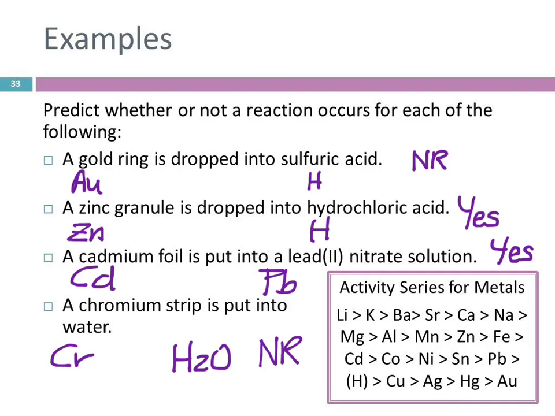Any questions? You don't need to memorize either list of activity series or the active metals list. I'll give those to you if you need them. So the last one, chromium is not on that list, so you automatically know something. Right. The list of active metals, those are the only ones that will react with water under normal conditions. Yes? Right. Yeah. Are there any exceptions? Not in this class.